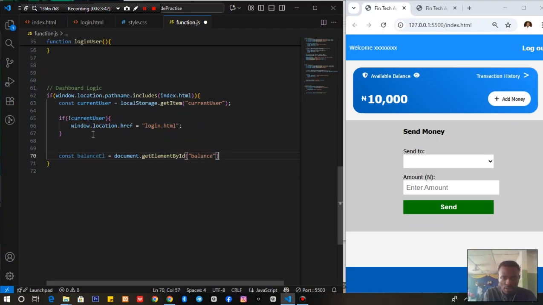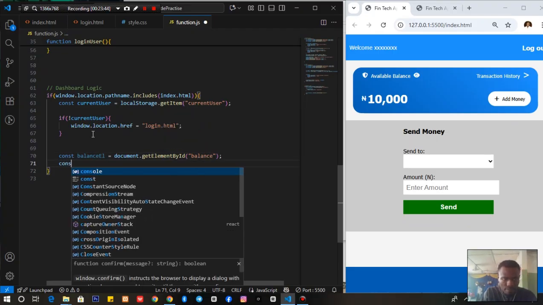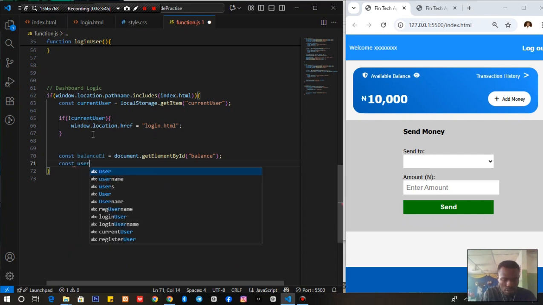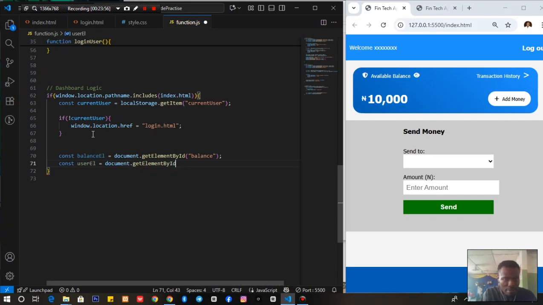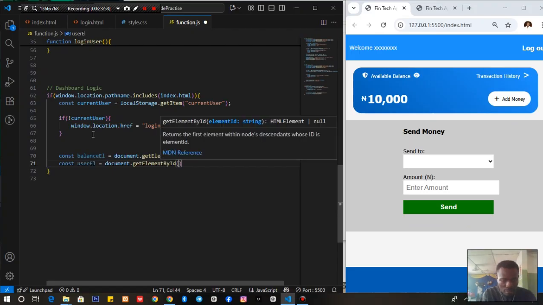Let us call the next one const user equals document.getElementById, current user.